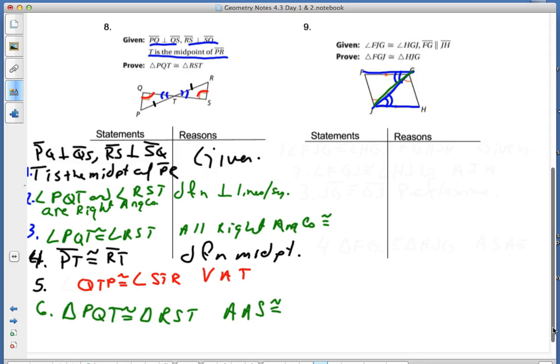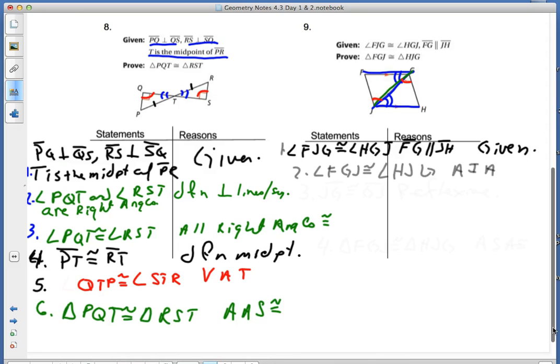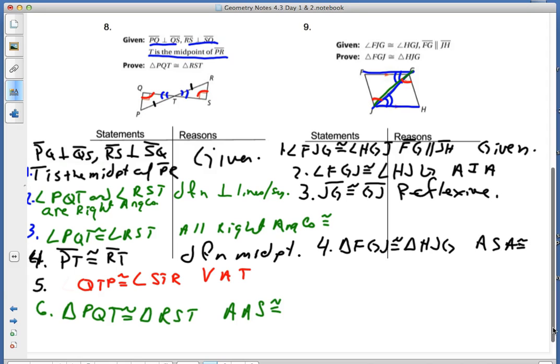But you notice how I didn't even lift a pencil? I just went in, I looked at what my given was, I looked at what I had in my diagram, and then I have my rough draft of my proof in my head. And then I go ahead and go, okay, I got my given. That gives me this angle, so I'm going to mark that angle. I'm going to put it in red because that's what they gave me. And that one. They got parallel lines. Now parallel lines, I've got alternate interior angles for my parallel lines. I just got to do the reflexive, and then I'm done with my proof, angle, side, angle.